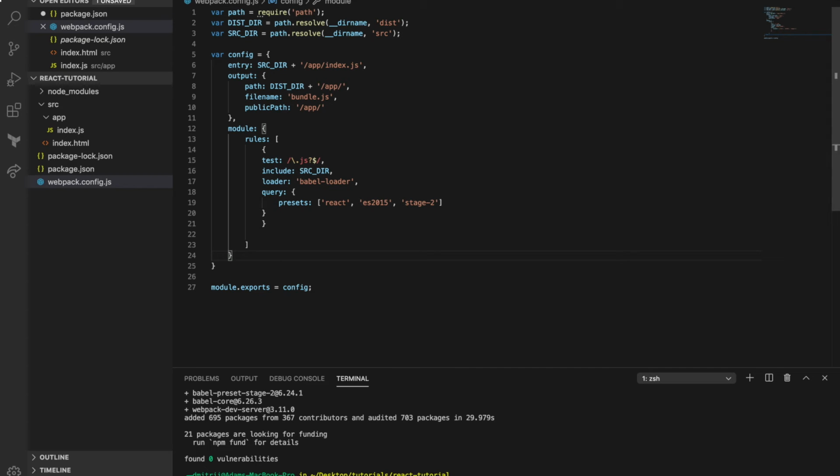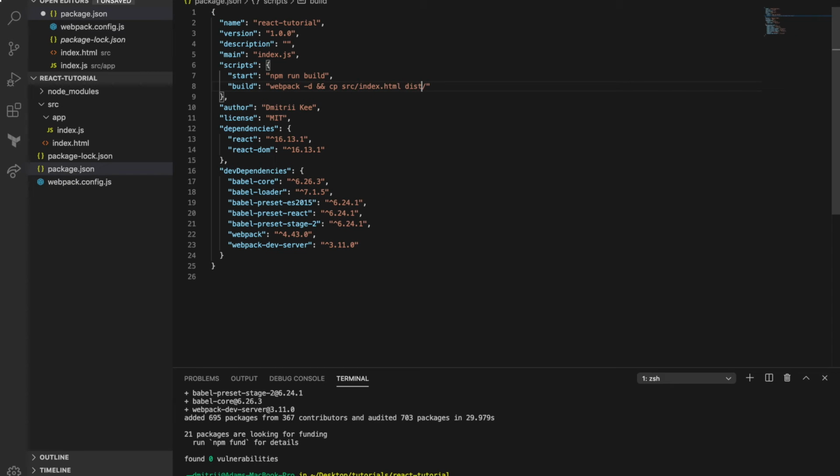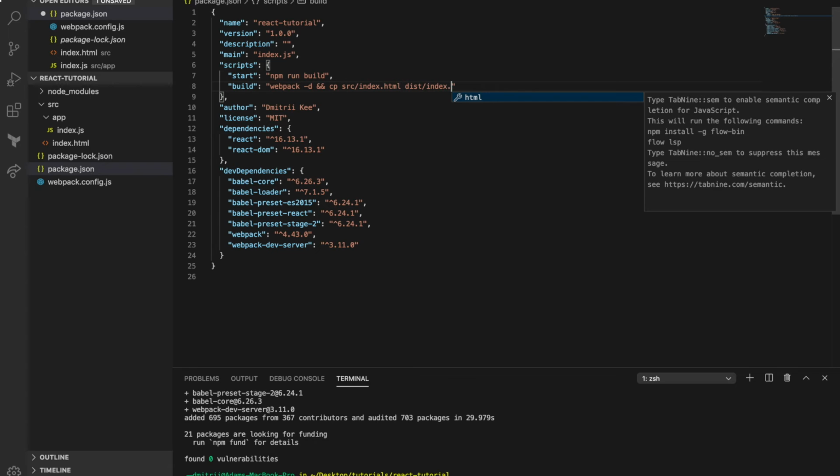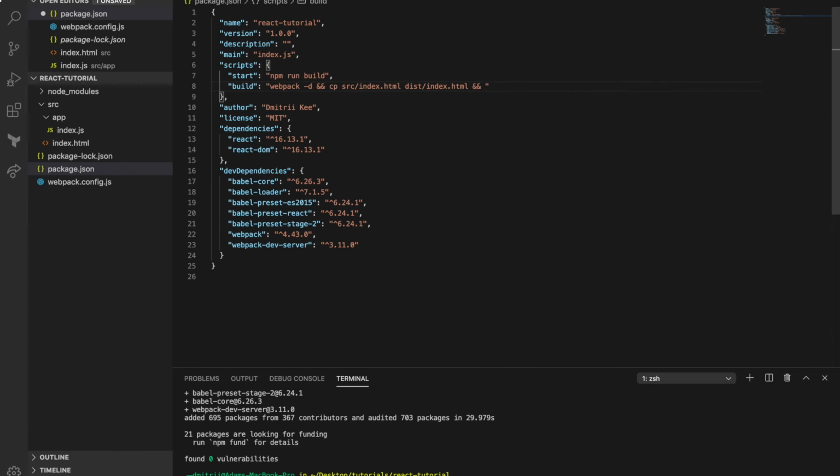Do you remember over here? This line is going to create this directory automatically, which is pretty cool. So let's go back, and dist slash index.html.